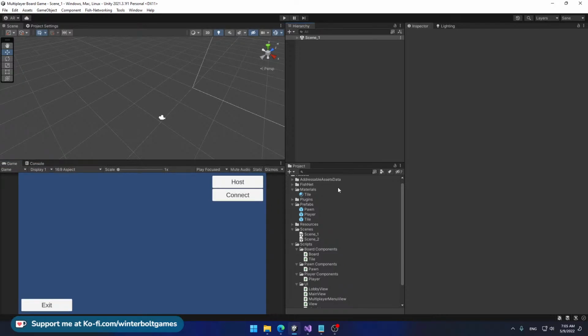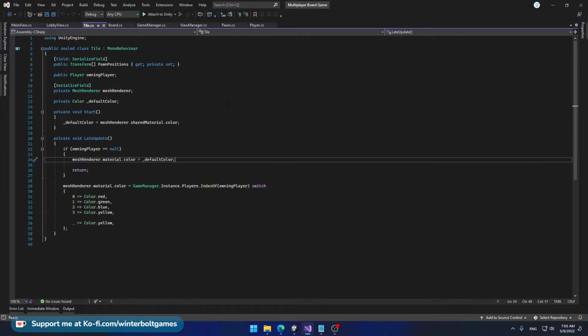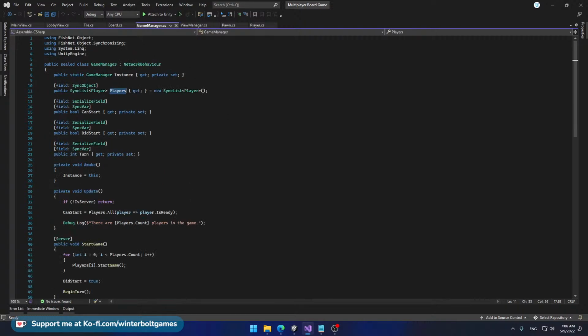Of course, this is a foundation. You can extend it in any way you would like to. You can add currency, you can add more players, you can add all kinds of crazy stuff using all the basic features included in Fish-Networking. And actually, the entirety of this stream, we used only sync vars, RPCs, and network behaviors. We didn't use any special or complex stuff like broadcasts, even though they are quite easy. Or any custom plugins except for DOTween, just for the sake of convenience and ease of functioning. So yeah, also we used sync lists, as you can see here.